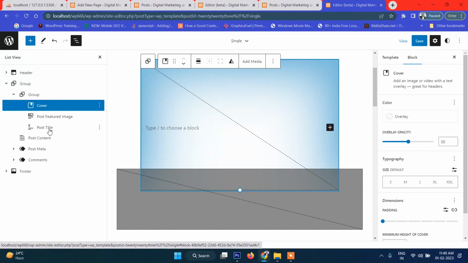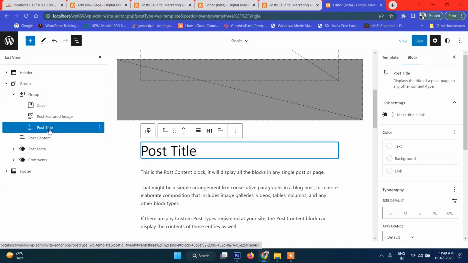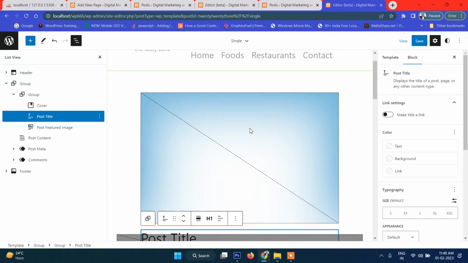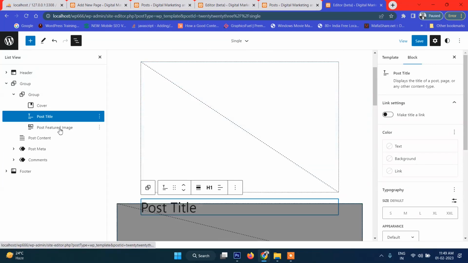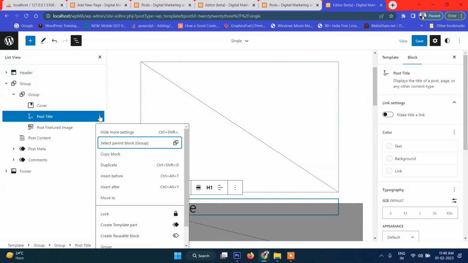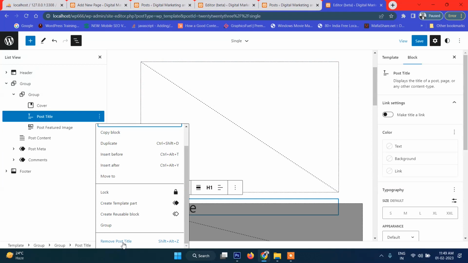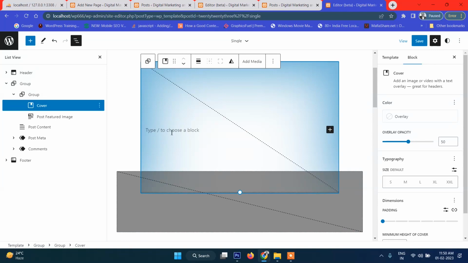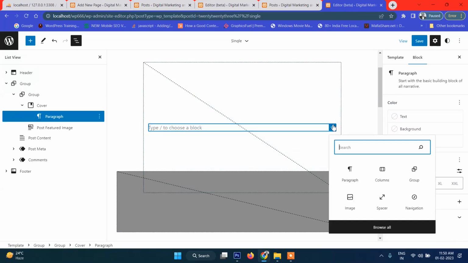We need post title, right? This post title we need inside cover. Okay, just remove this. No, we need post title. Yes. So inside cover we can take here post title.